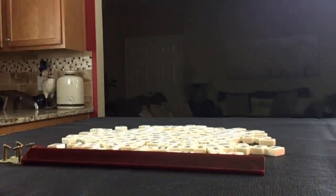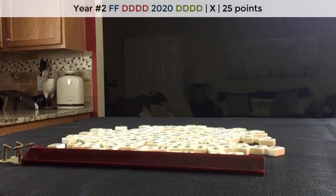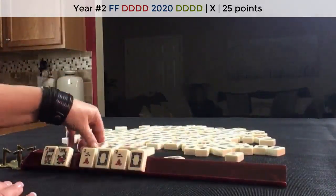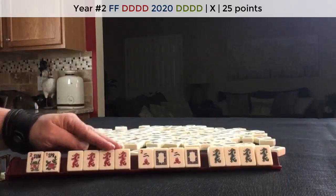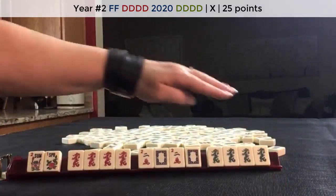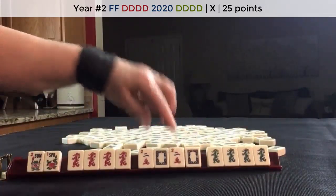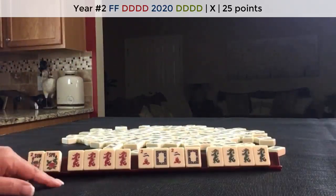The pattern for this hand is fixed. The parentheses says any one suit for the year block, but we have to use red and green dragons. Pair of flowers, kong of red and green dragons, and then the year block in any suit. Pair, kong, year tiles, kong. And it has to be red and green, but any suit can be used for the twos in the year block. This is an exposable hand, 25 points.